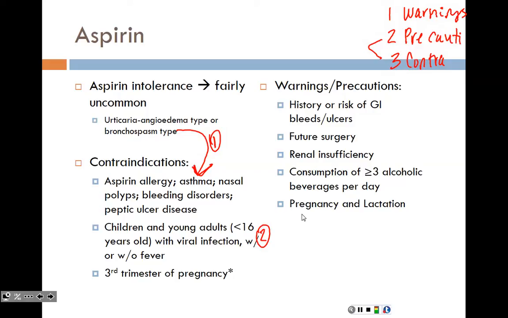Reye's syndrome is a progressive neurological damage that occurs kind of unpredictably, usually in kids, and it starts with a viral infection. Use of salicylates in children who are prone to developing Reye's syndrome can actually be deadly. It doesn't happen all that often, but it's related to children who have a viral infection and a fever. If they take aspirin, they are at risk for developing this neurological damage. So that's the second reason we don't use aspirin in kids. It may not happen overly commonly, but if it does, it can be catastrophic.